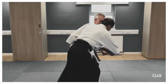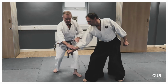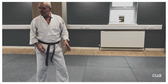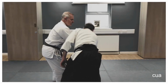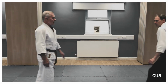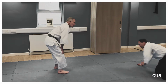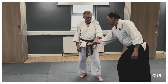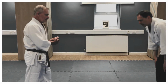Elbow, elbow, elbow. Elbow, wrist, elbow. All separate movements and not rushed. And in order to do that, you maintain flow. So you can slow it down as long as you maintain elbow, wrist, wrist. As long as you maintain flow, you can slow it down. If you go fast, then you lose all the bits and pieces. You lose all components that are built into the technique. So let's go back to elbow wrists.